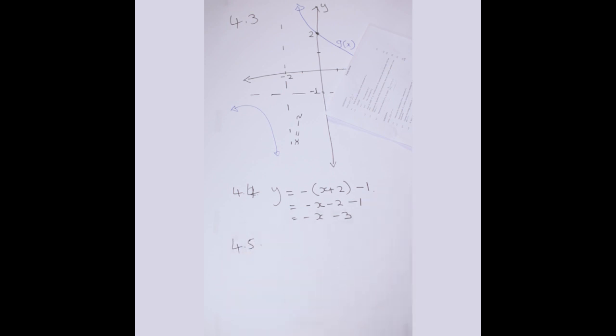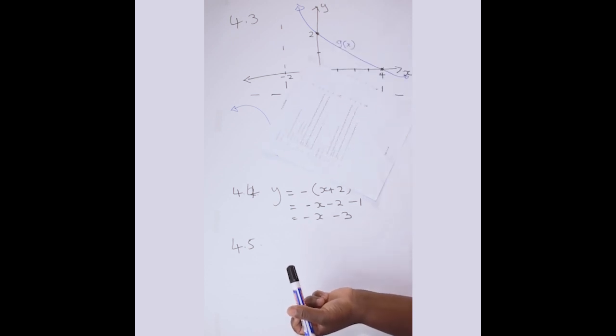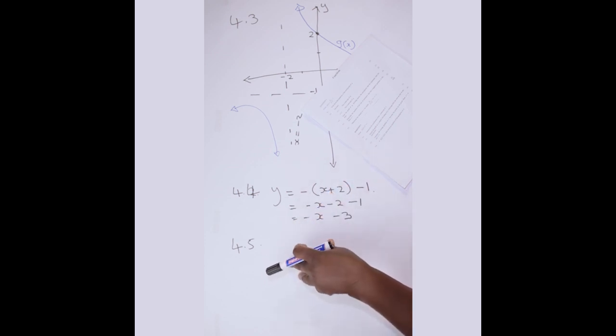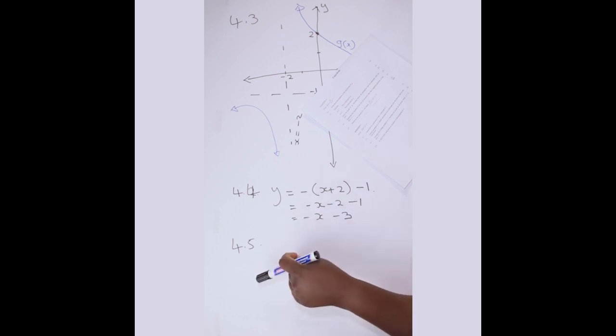Now, it is very important for you to answer the questions bearing in mind the marks that are allocated for that particular question. Look at question 4.5. They said, determine the values of x for which g of x, which is 6 divided by x plus 2 minus 1, is greater than or equal to minus x minus 3. Now, can you see that they just gave you the equation of minus x minus 3, which is the equation you were supposed to find in 4.4? If you take note, they've already given you the equation that you were supposed to get in 4.4. But if you didn't look at it, you couldn't have seen it.